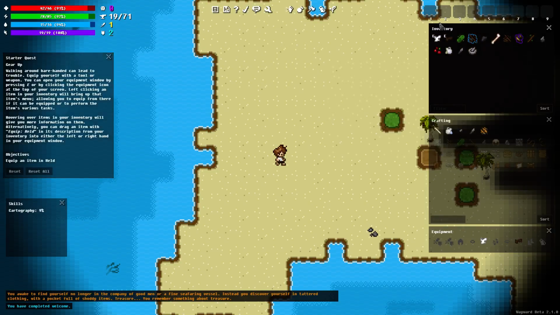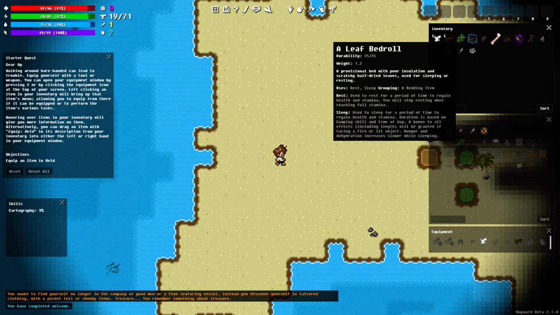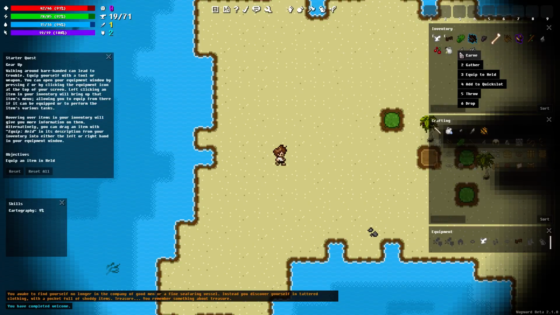So we've got this inventory right here. Right now I'm wearing a tattered shirt and some tattered pants, and I have access to a leaf bedroll and a bunch of other stuff. And apparently we've got a stone knife in here, which is pretty cool. That's a weapon or tool, so I can equip this.